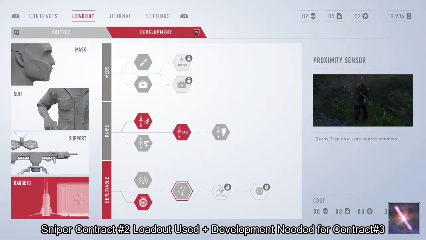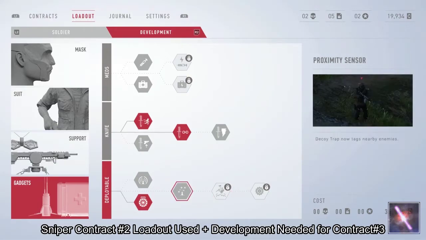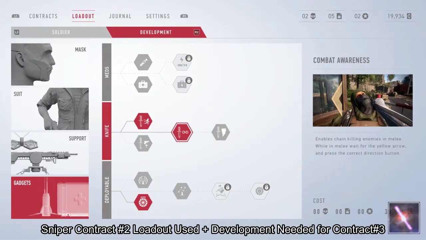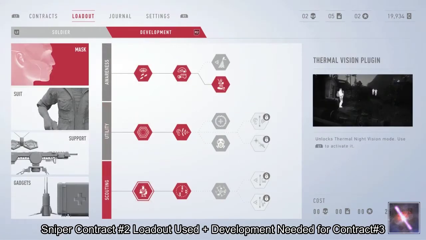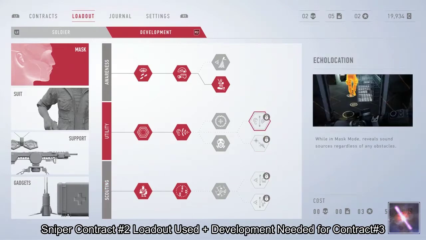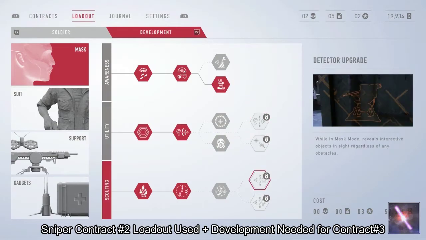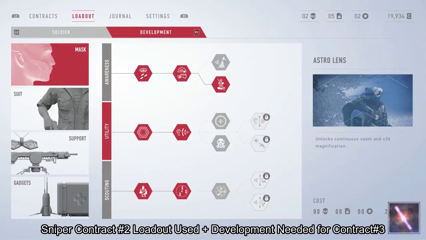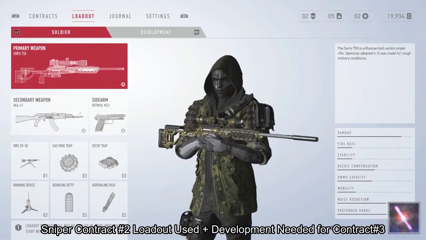The tank mine triggered by enemies, that was good. It makes it more useful for regular enemies. So you can see I still have a long way to go, and most of it's money because all these costs go up the more abilities you have. So those are abilities I'm going to have to wait to get. I think in contract number 3 I'll be able to get a lot more of those abilities, the last abilities. So that's pretty much it for the weapons.